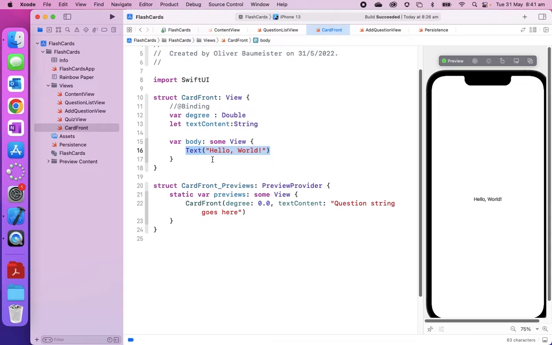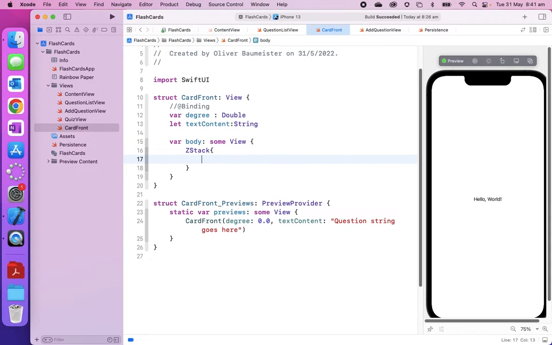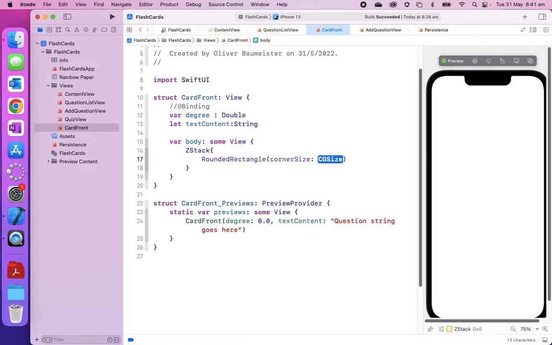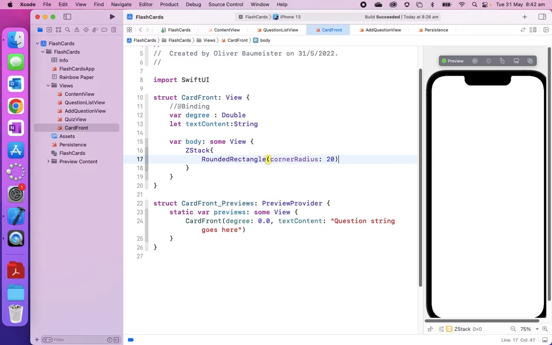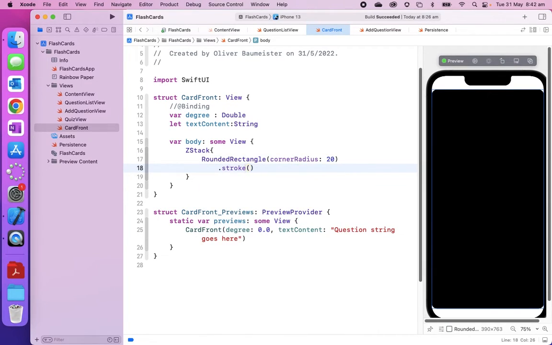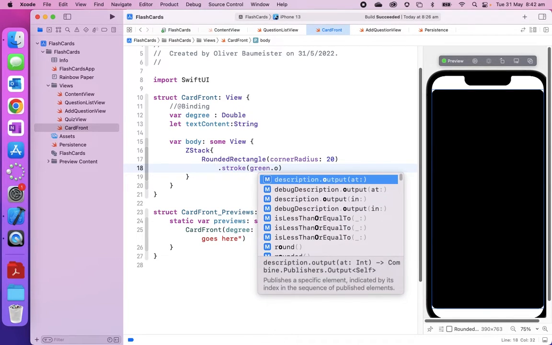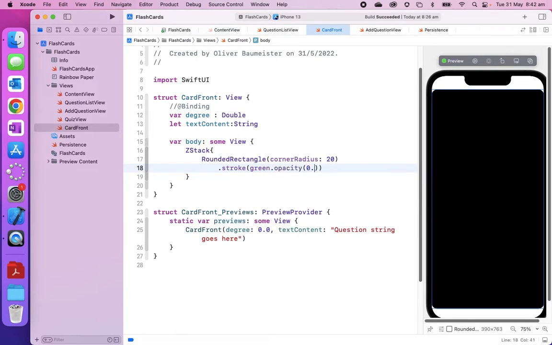The first thing I want to do is create a ZStack. The ZStack puts things in front or behind of each other in the order that they appear. So I'm going to start with a rounded rectangle with a corner radius of 20. We're going for a stroke that is green for the question, slightly transparent, 0.5, so it's slightly see-through.